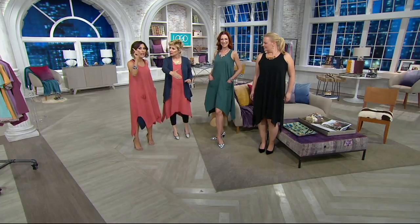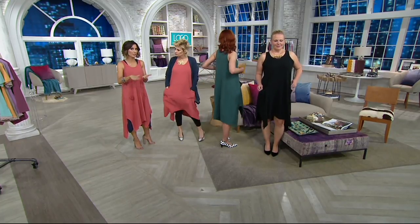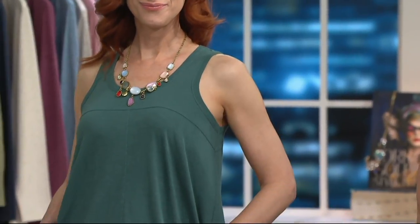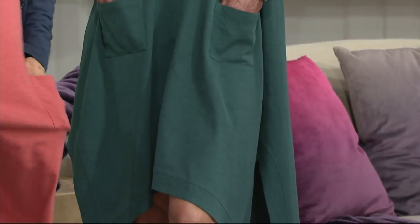And when you have all of this style with them and all of us that are all amazing, look completely different — works on all of us, how we've styled it is completely different. This is why it works. You get that in black? Two more last calls. Black just went into last call. The spruce just went into last call. A bit more in the coral. Purple's completely gone. The dark ocean blue is completely gone. Based off of a bestseller from last year, this is the 2017 version and we are about to lose all that we have.